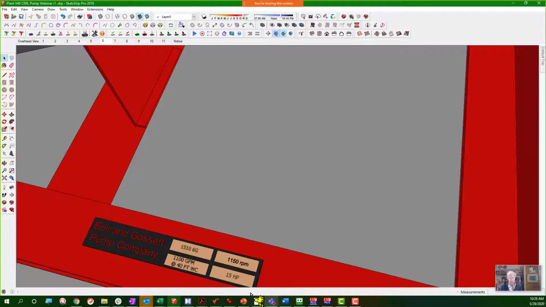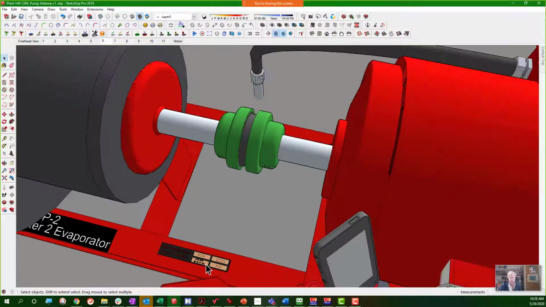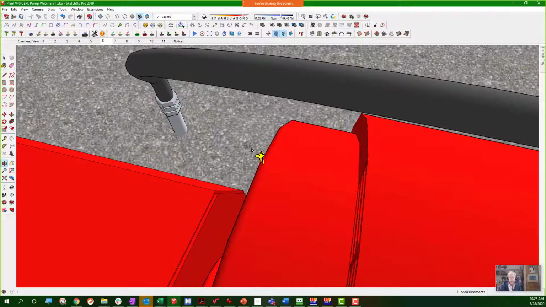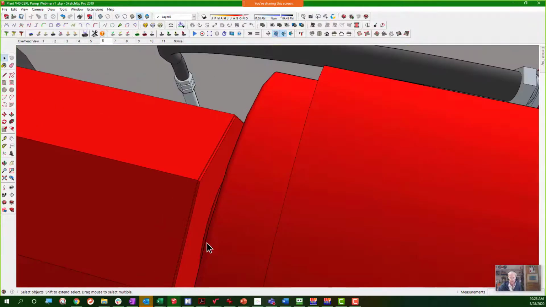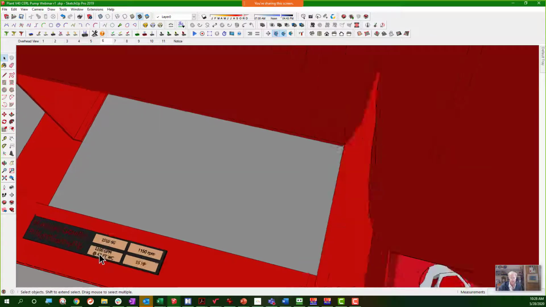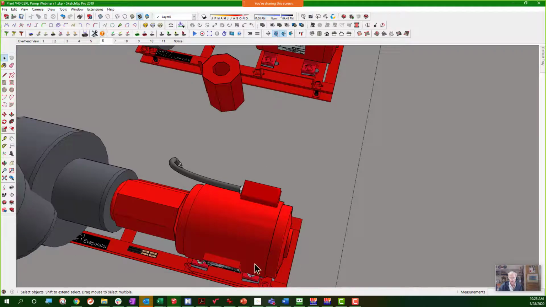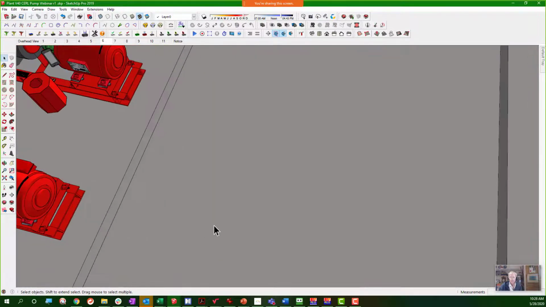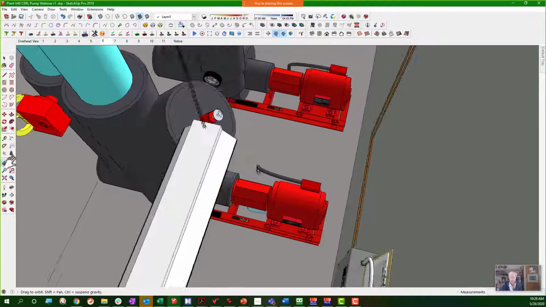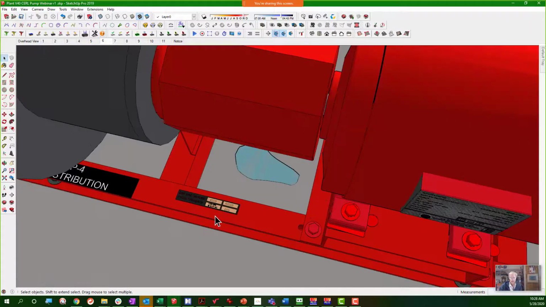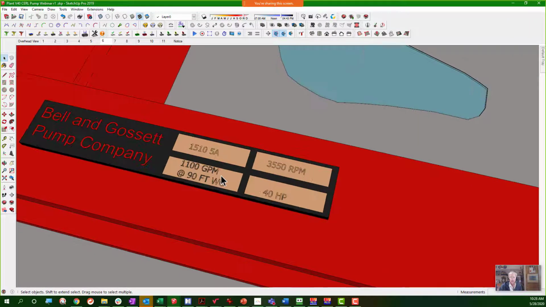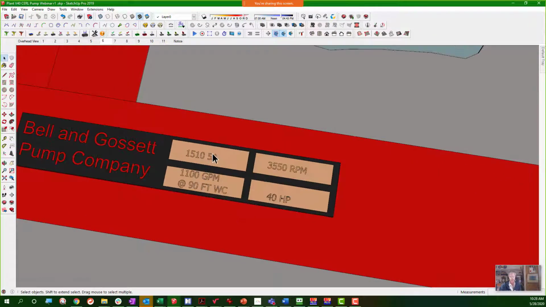Hmm. So there's a 6G. These two should be identical. If they aren't, I did something maybe when I changed a component. Yeah, those two are identical. Yeah, this is when I was looking at the distribution pump.